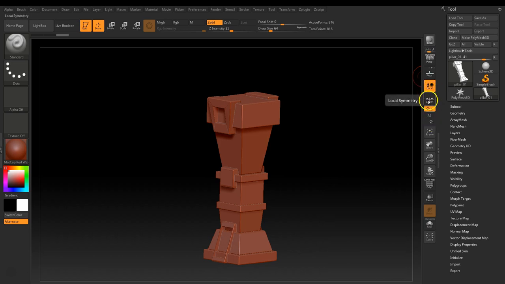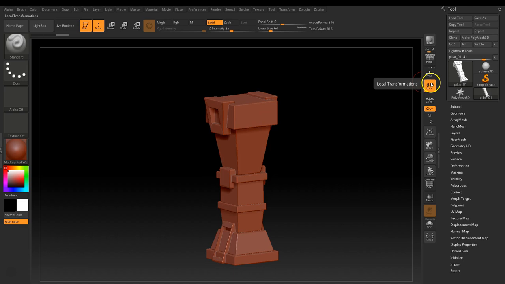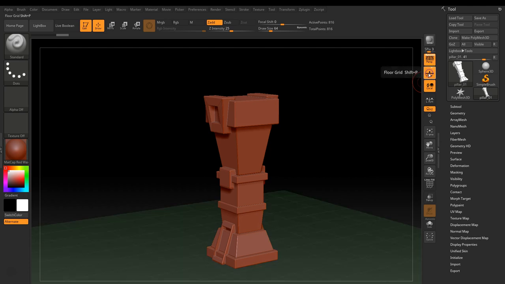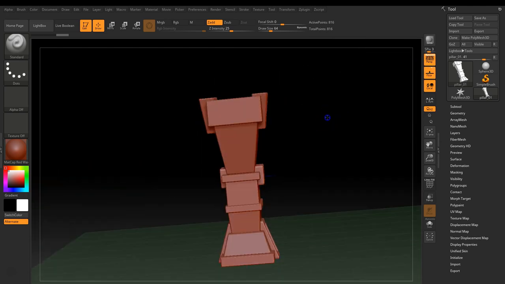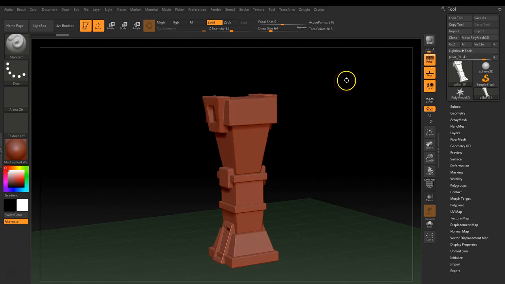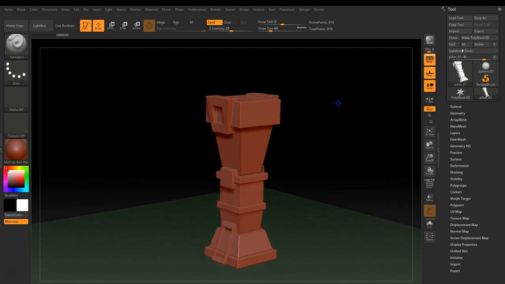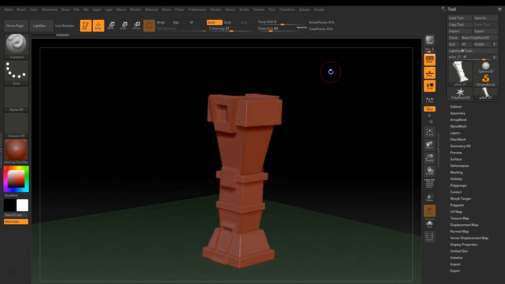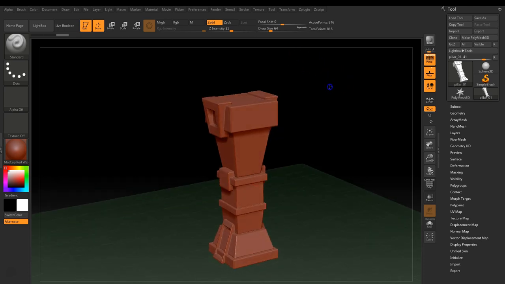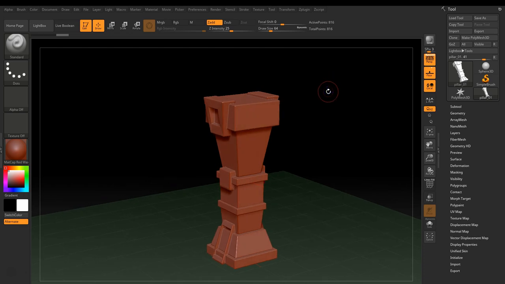Above that is that symmetry, which you're not going to worry about too much now. You can basically push this thing into perspective or not, and this one, which is quite useful, displays a floor. So that helps knowing which way up and down is, because why would it be useful to know which is the front, back, top, left hand side? Obviously the makers of ZBrush, that's so important.